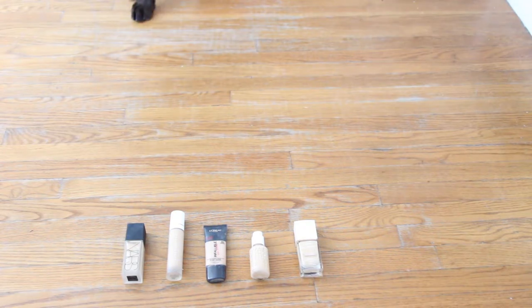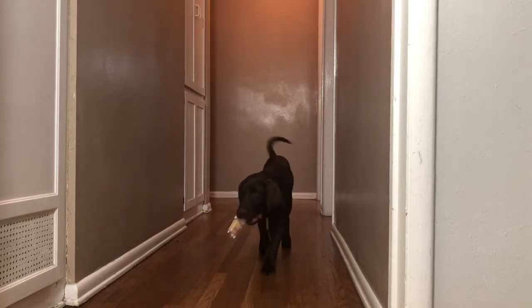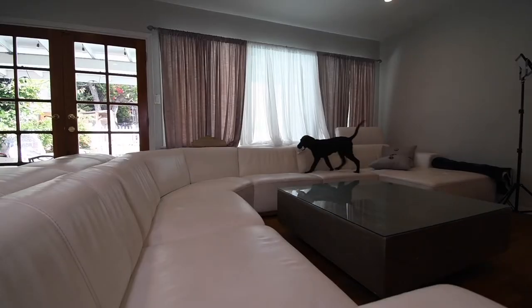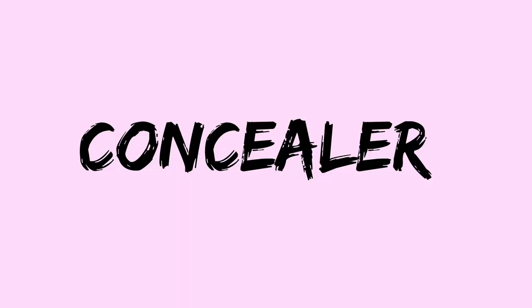Buckle, don't you want to choose mommy's foundation? So the first thing that Buckadoo picked is this Flower foundation. As you can see he was quite excited to pick this, and I am very excited that he did because it is one of my favorite foundations — it works so well. I haven't done a makeup video in so long but I thought this was so fun because it's like your dog, you know. I do have my eyebrows on already, just letting you know.